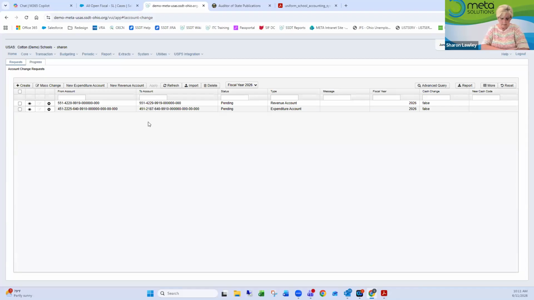Okay. A little bit about the cash account change. You can change the fund or special cost associated with those to a new fund and special cost. And like I mentioned before, everything that's underlying on those accounts will be changed. It will change all the revenue accounts, all the budget accounts. Everything will basically be changed for that.